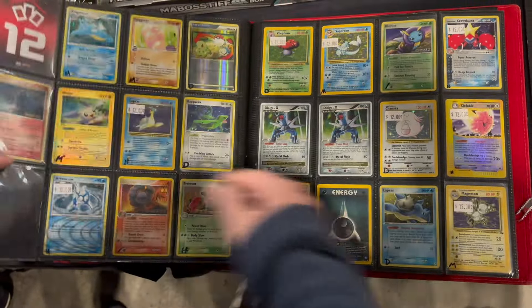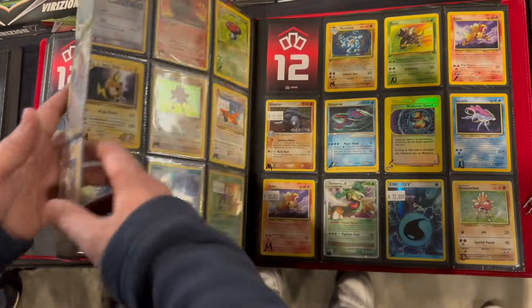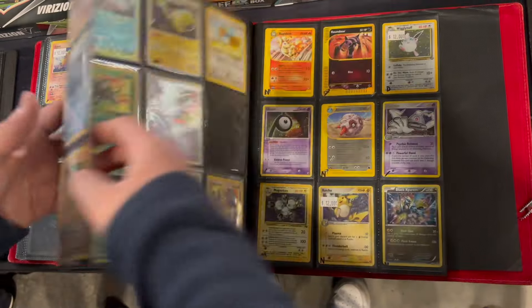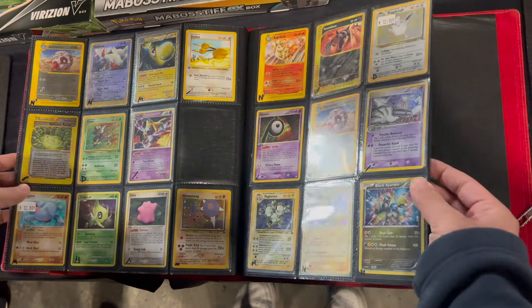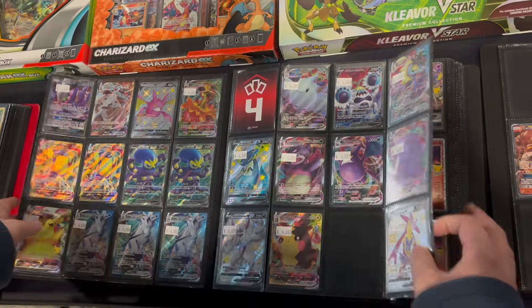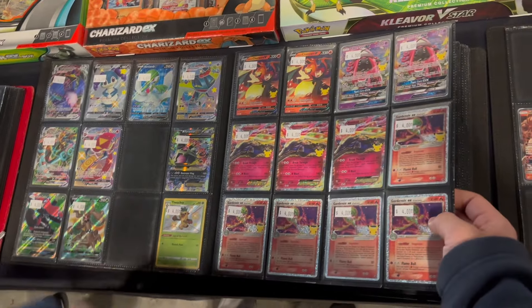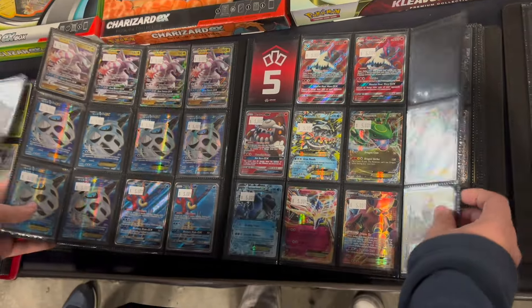Every time I see it, even though it's like a $4 or $5 card raw. Same with that Dialga Level X — had that as a kid as well. It was on the top of the tins. We'll never forget that card, and that's still a card I need for my collection in a PSA 9. This next binder had some more modern cards — we got some Celebrations here, pretty new set, and a bunch of Shining Fates cards and promo cards.